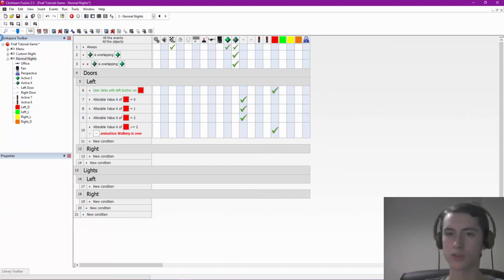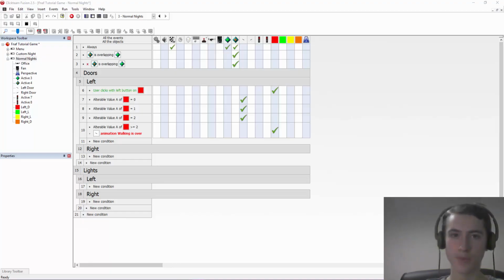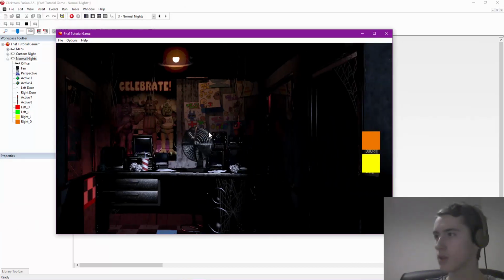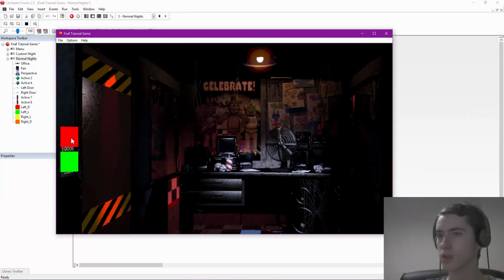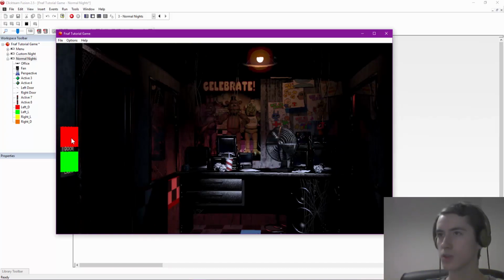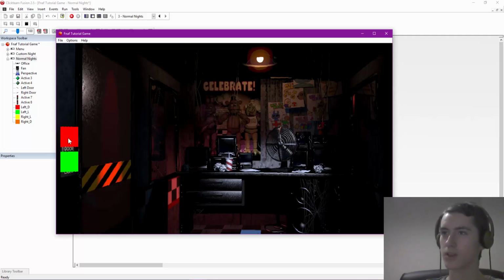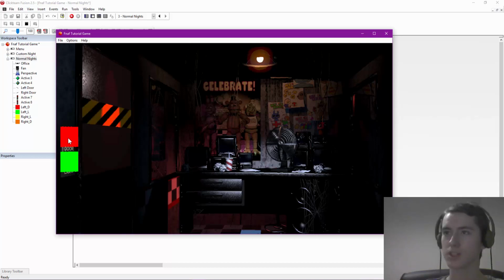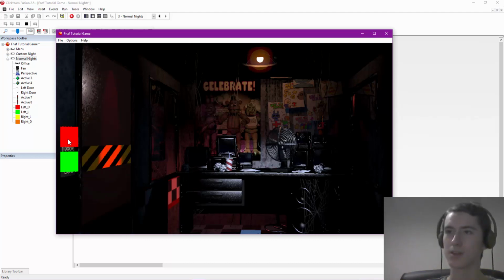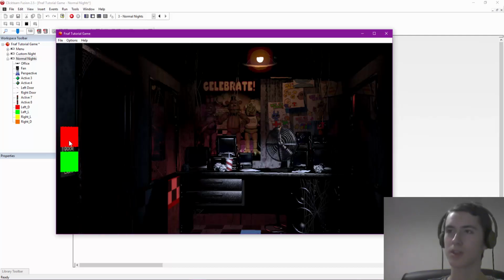I'm not sure how it works though, so we're just going to wait for it to load. There we go, and we've got it right here. Click this, closes, click it again, open, close, open, close. So we obviously can't go like this because it does have its limits. Well, it does seem to be going quite quickly, but not that quick. But yeah, that's literally it.